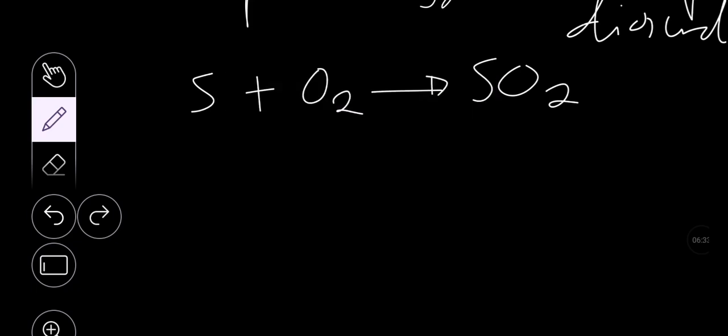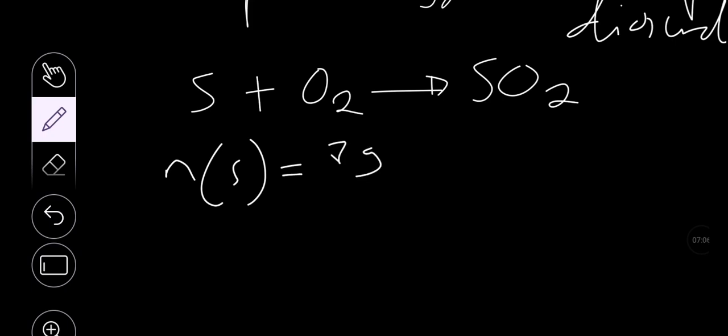Because we have the mass of sulfur, which is 8 grams, we can also find the molar mass of sulfur. The molar mass of sulfur is simple. If you just check your periodic table, you find that the molar mass is 32 grams per mole. So with these two, the mass from the question and the molar mass, you can do some mathematics to come up with the number of moles. The number of moles of sulfur is equal to mass, 8 grams, divided by molar mass, 32 grams per mole.